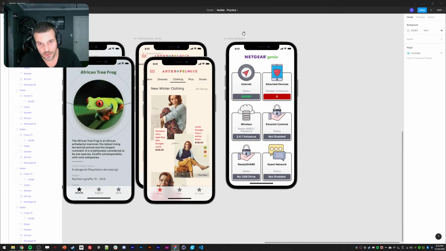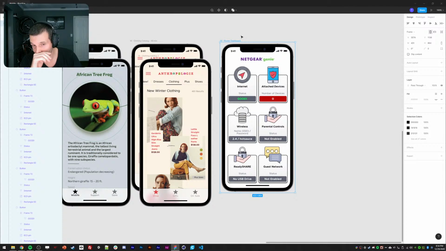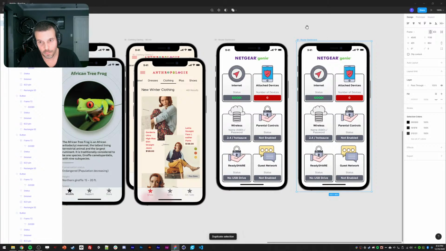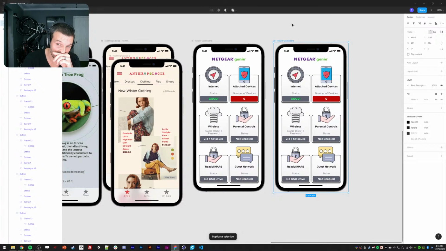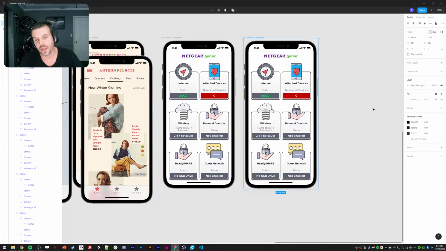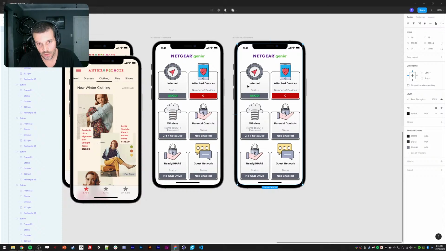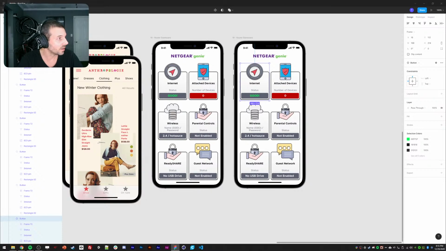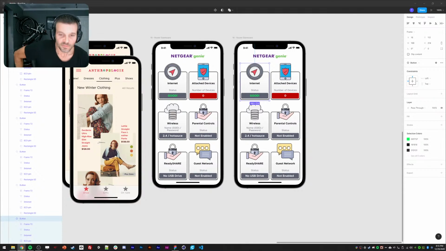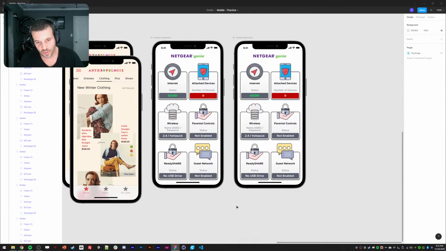So what I want to do now is an animation that will take us from this home screen into a screen, and we're going to use Smart Animate for that. We'll just do something fake. How much time do we have left? We're only 30 minutes in, so we've got some time. We can animate between the two.